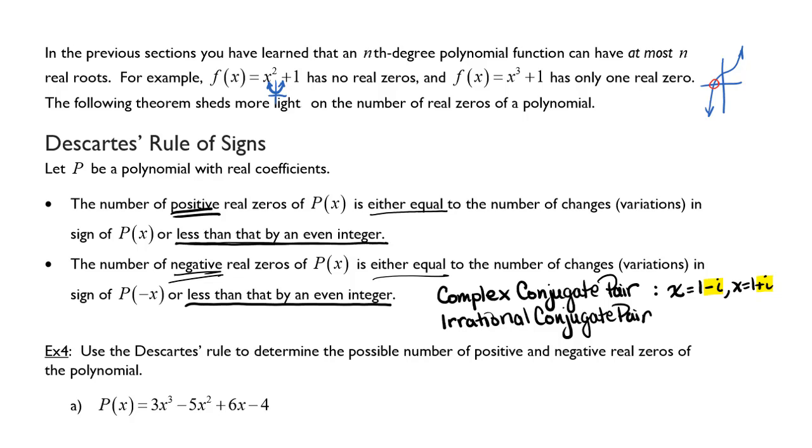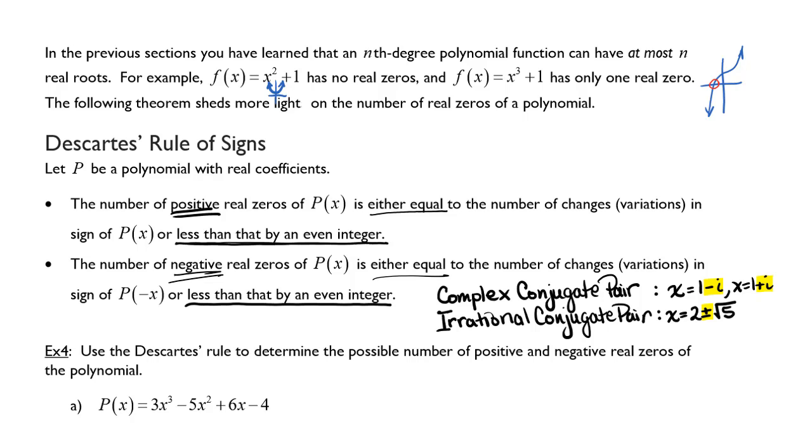So we've already talked about irrational conjugate pairs. You just didn't realize that's what it was. This is like x equals 2 plus or minus root 5. These are irrational conjugate pairs where the plus or minus gives you a pair. And I like to say it's a conjugate pair, just like shoes come in sets, a left foot and a right foot. You get conjugate pairs for complex zeros and irrational conjugate pairs. The shoes look different, but there's still a pair of them.